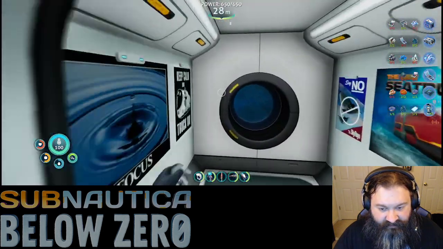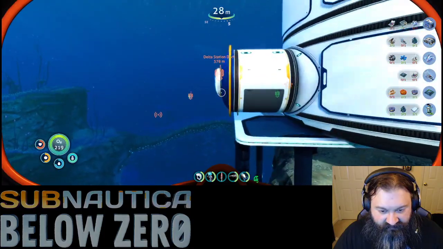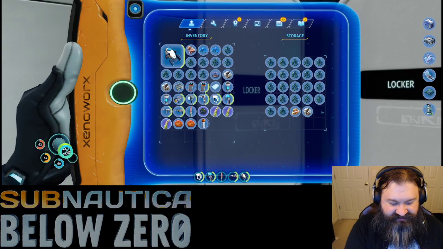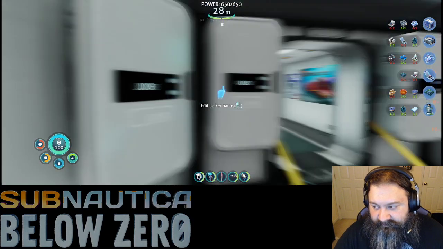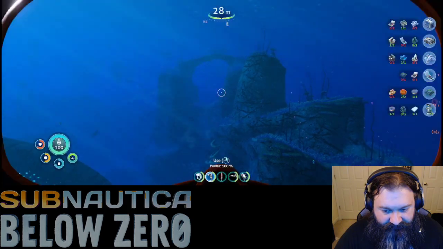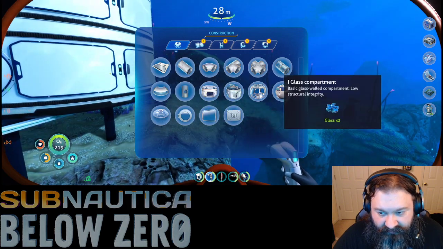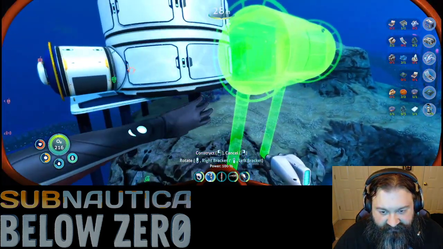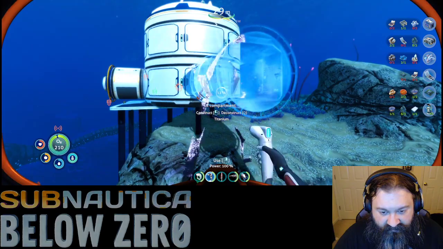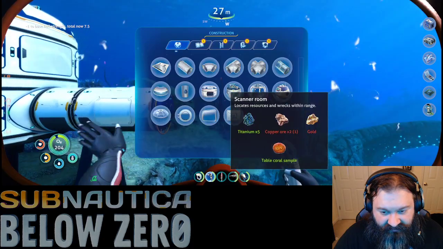Okay, so there's some things we need to do. Step the one, I need to get my base builder out because we got to make some expansions. Using up my glass on this. And make another multi-purpose room.